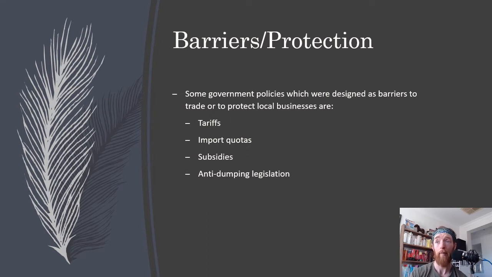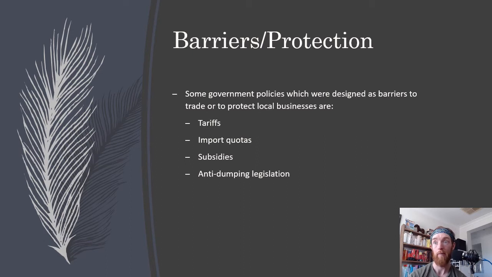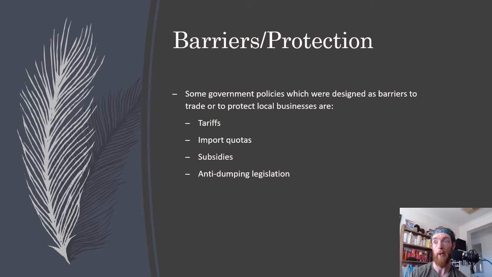There are subsidies, which we've moved away from in recent years. The automotive industry in Australia used to be propped up by subsidies because our wage costs made us uncompetitive in automotive manufacturing, but eventually they realized it didn't encourage car companies to be efficient. Currently we give a decent amount of subsidies to farming because of drought, and the biggest subsidy right now is JobKeeper, a wage subsidy to pay wage costs of certain businesses to prevent them from shutting down during COVID. We also have anti-dumping legislation, which prevents a country from dumping excess stock in another country at a really cheap price to hurt local businesses.